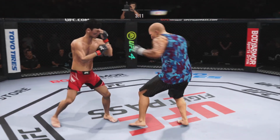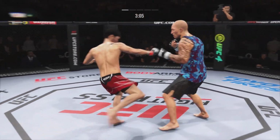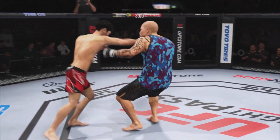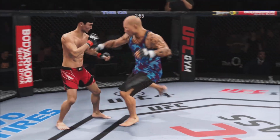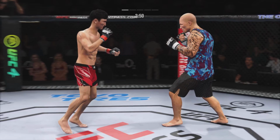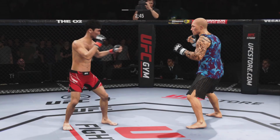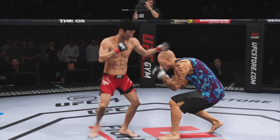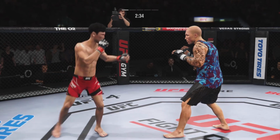Throwing that jab yet again, out of range. Look at him chopping the wood. Chop the wood with those leg kicks. Big punch lands over the top. How's he gonna follow this one up? There's no tell on that leg kick. So he's really starting to put together some significant body shots here. These are gonna take their toll as this fight goes on. Look at him whip his hip into that kick.